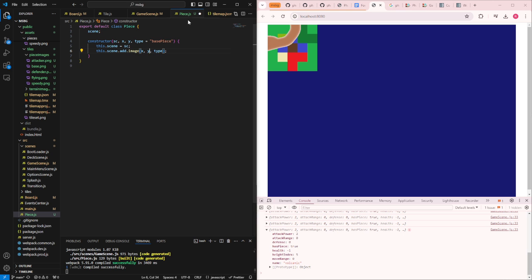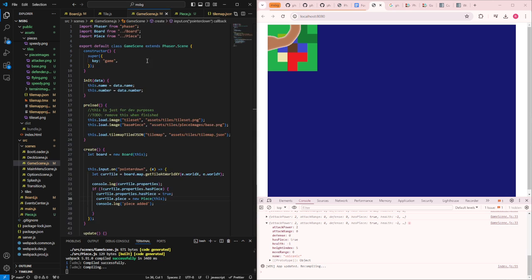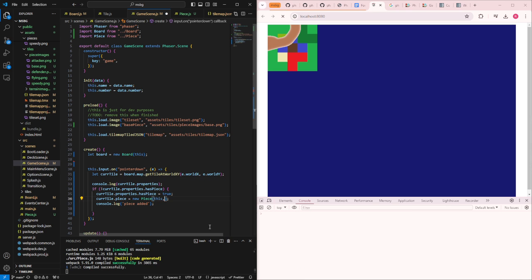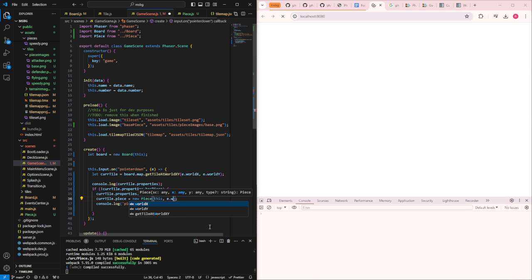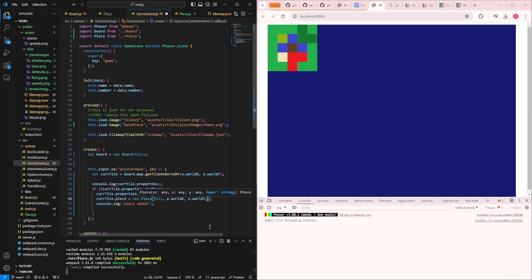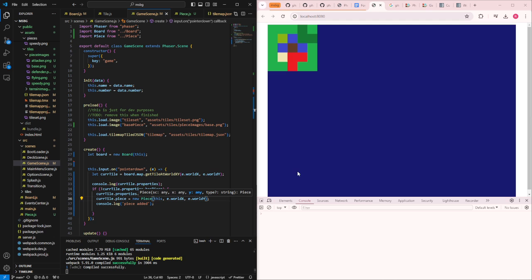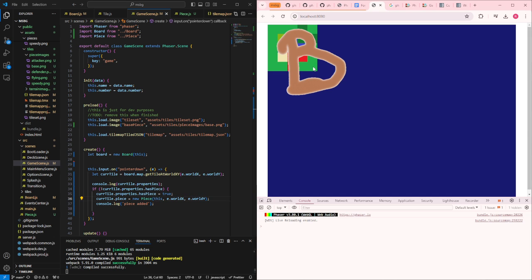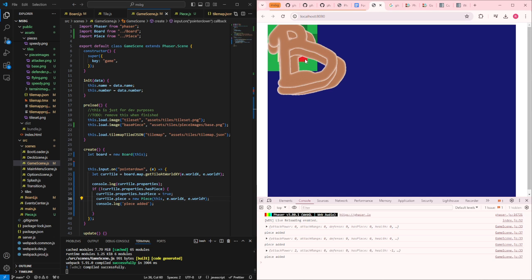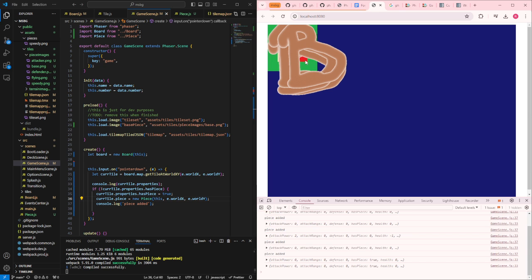XY and type. So if I go into the game scene, I give it the scene, I give it a world X, I give it a world Y, and I give it nothing else. Yes, dude, awesome.